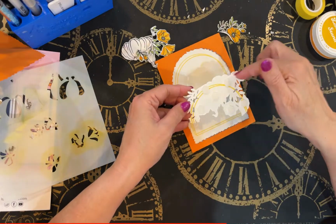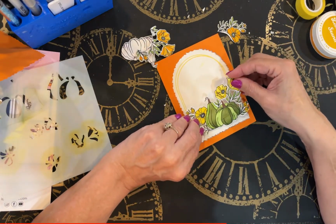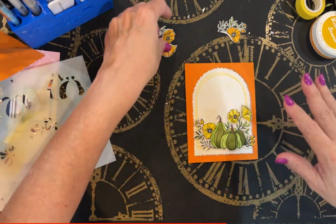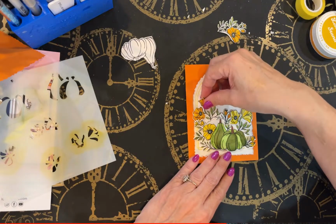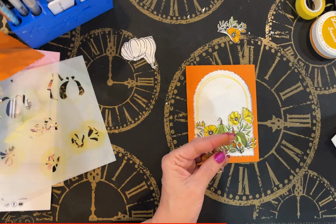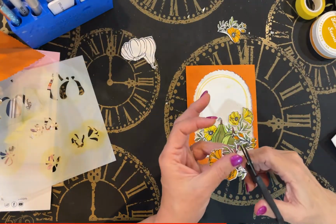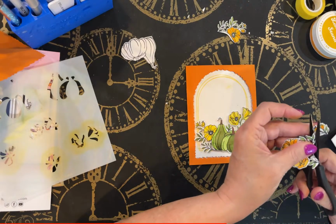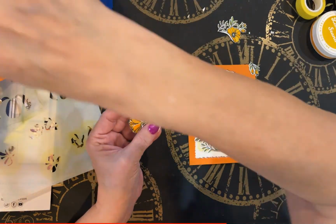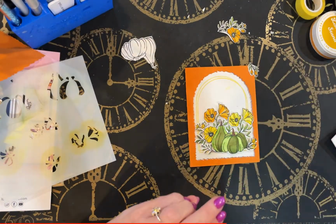Now notice that I didn't put very many down around the flowers and the leaves. That's because I want to use them. There you go. And now I'm going to come back and use these flowers and leaves to go right back underneath it. So in my measurements here, I see that I've got to cut this one, which is easy enough. There you go. Put those back away. Then I can come back in here just like so.